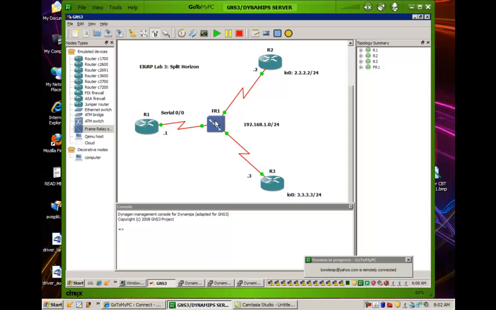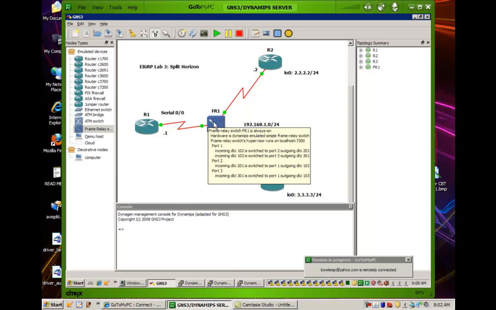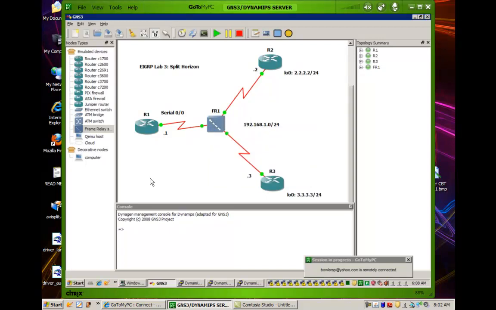Again, I've already set up the frame relay network. Router 1 is using DLCI 102 to connect to router 2, and DLCI 103 to connect to router 3. And router 2 is using DLCI 201 to connect to router 1, and router 3 is also using 301 to connect to router 1.